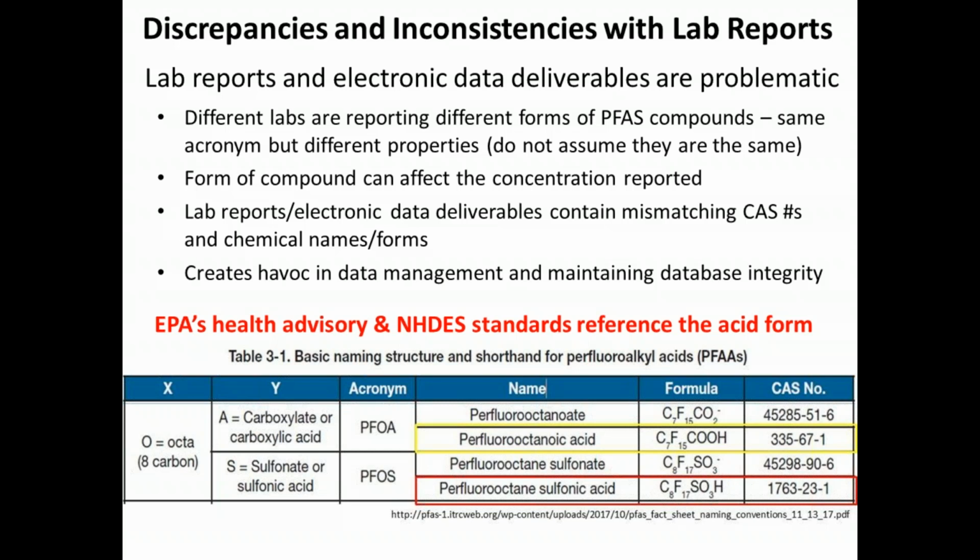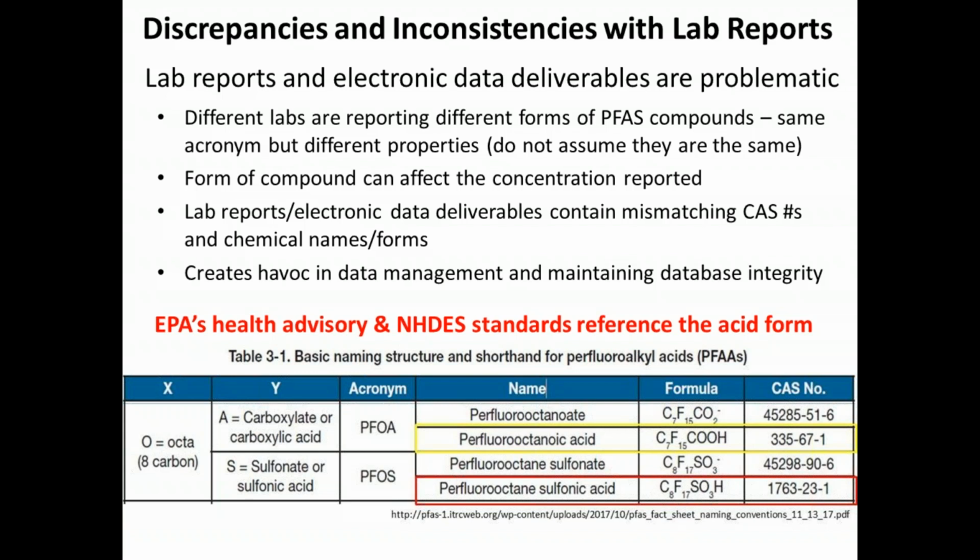I just want to point out when we talk about what you should analyze for, we have noticed that commercial labs are referring to the PFAS analytes in an inconsistent way. Some are listing the salt form of a PFAS analyte, and some are listing the acid form, and they're not interchangeable necessarily, even though the acronym is the same. They're not the same chemical, and so because EPA's health guidelines are based on the PFAS in the acid form, and in my state it's the same, we're requiring labs to report the data in the acid form and really ensure up front that they get the nomenclature of the compound right and the appropriate CAS number correct.